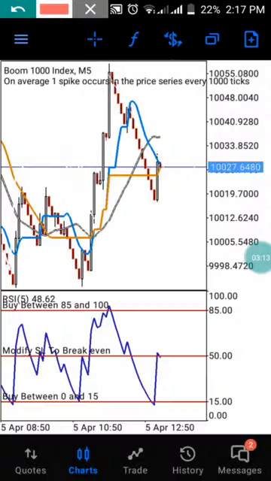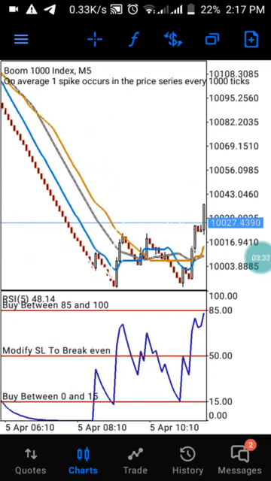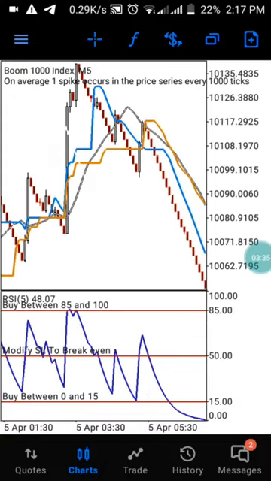As we all know, when we have our relative strength index at the 85 level, we are looking for a trade to sell, and when we have it at our 15 level here, we are looking for a spike to catch. But in this video, I am going to teach you how you can use this strategy to take a trade successfully. The only thing that you need to do is to watch out your market.